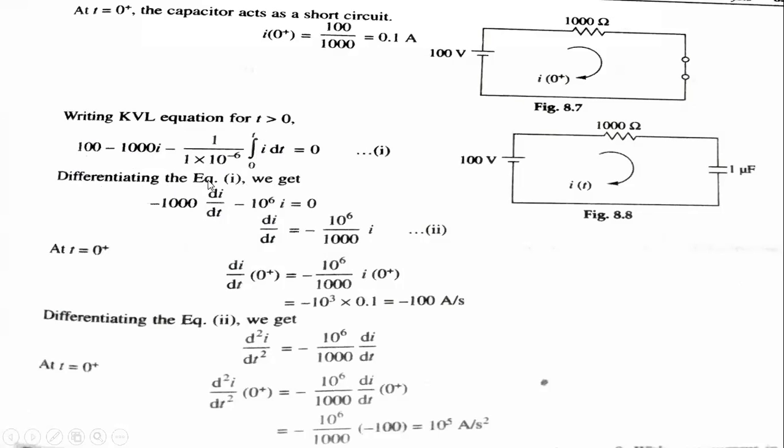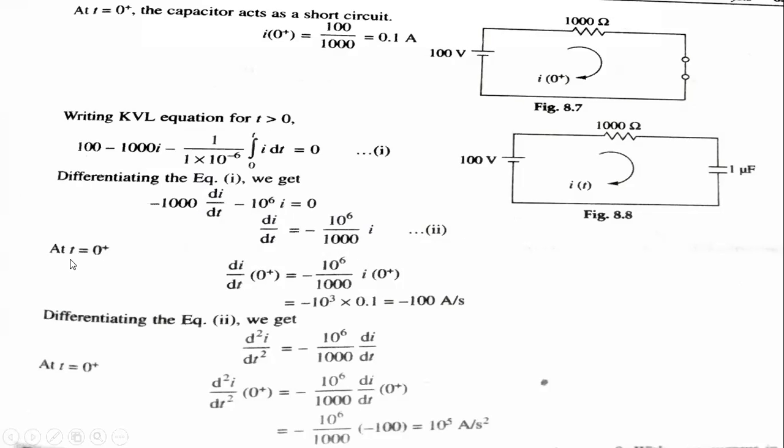So we are doing the differential form. In this way you will get this. Again simplify this one, di by dt. How many parameters do we need to find out? We need to find I, di by dt, d square I by dt square, and d square v by dt square, four parameters. If you simplify this equation, keeping di by dt on one side, you will get di by dt is equal to minus 10 raised to power 6 divided by 1000 of I. So this will be equation number 1.